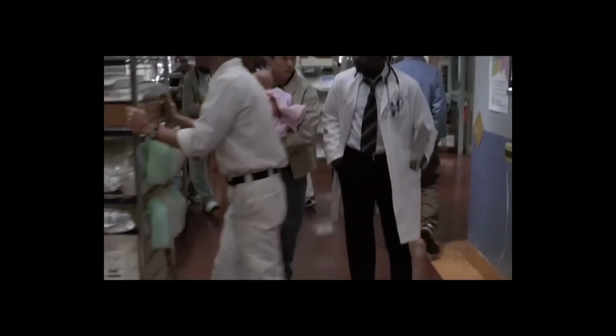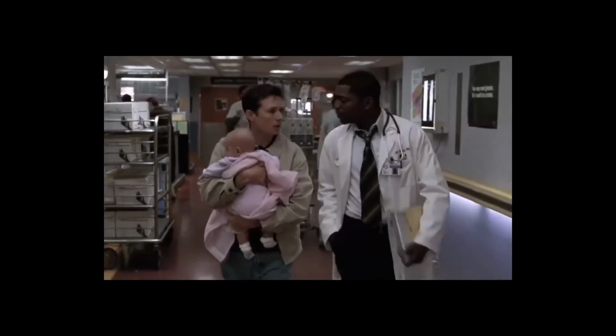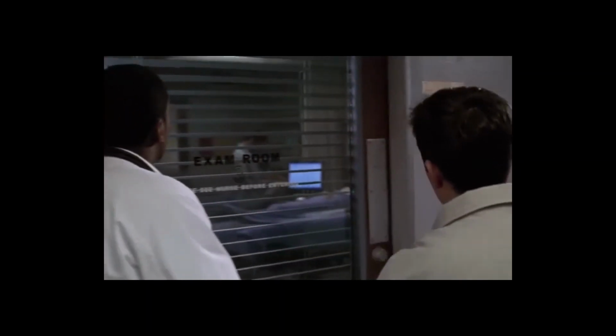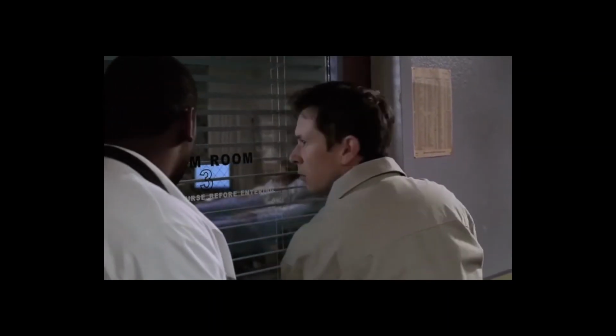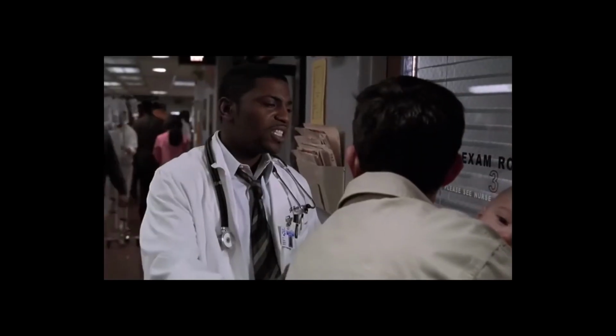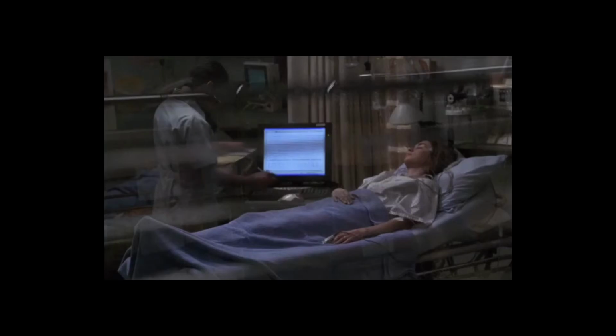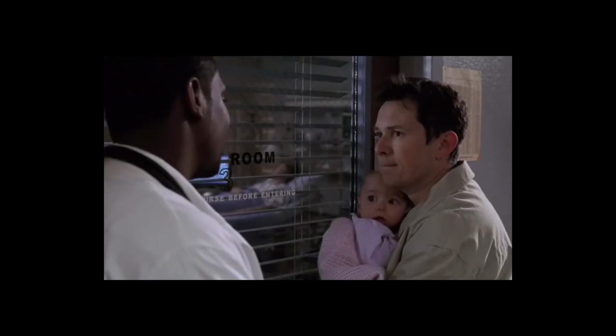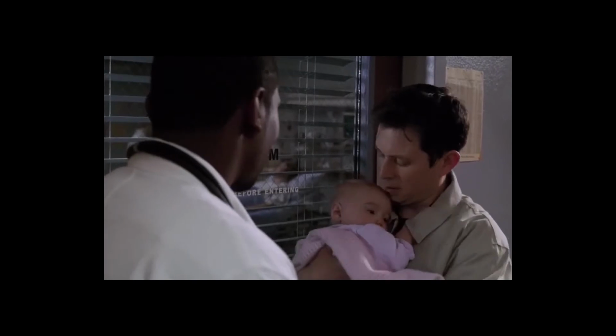All the tests look good, but we'd like to figure out why she had a seizure. Yeah, I thought that was something she outgrew as a kid. Maybe totally unrelated. Here we go. What's all of that? We're doing an EEG to monitor electrical brain activity. It takes several hours, some of which is done while sleeping. Can I stay with her? Sure, just try not to wake her up. We're more likely to pick up the seizures when she's asleep. Thank you. You hear that? We gotta let your mama sleep.